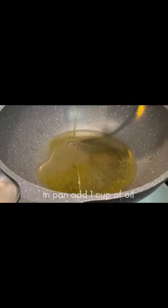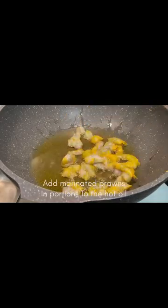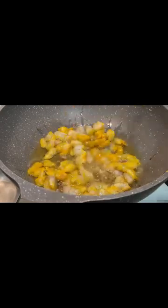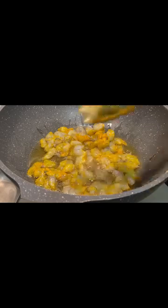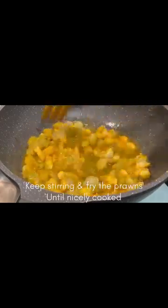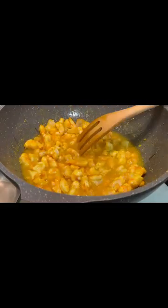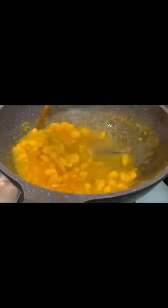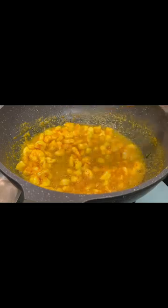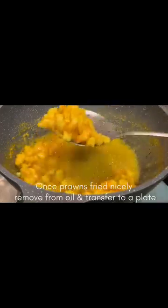Now to prepare the balchao, in a pan we are going to add 1 cup of oil. Allow the oil to heat up. Now add marinated prawns in portions to the hot oil, and we are going to fry them nicely. Keep stirring and fry the prawns until nicely cooked. Once the prawns are fried, remove from oil and transfer to a plate, and then we'll fry the remaining batch of prawns.